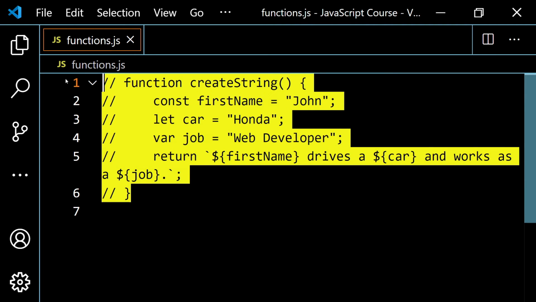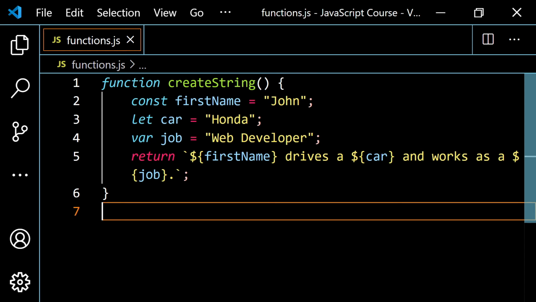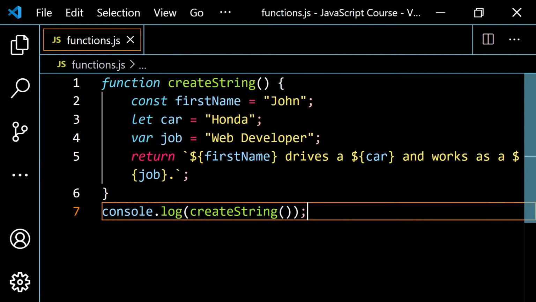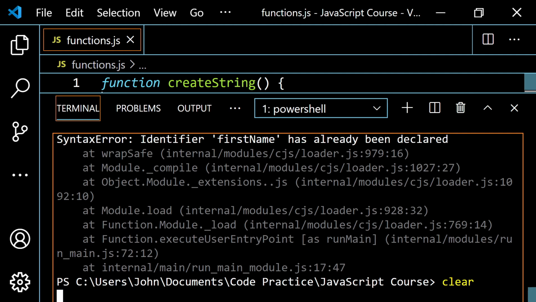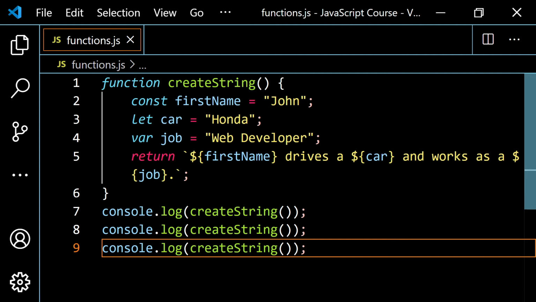Well, if I run this function multiple times, you'll notice that we did in fact use const. So you have const first name. Let's say I came down here and said something like console.log create string, and I'm going to run this multiple times. You can imagine that a lot of developers are confused because you have this const first name that goes over and over again, but you're not going to have an issue here because once the function's done its job, it's going to delete that variable. So when it comes back to run the function again, it's fresh. There is no first name that was declared with const. The function has exited, it's done its job, so it's gone.